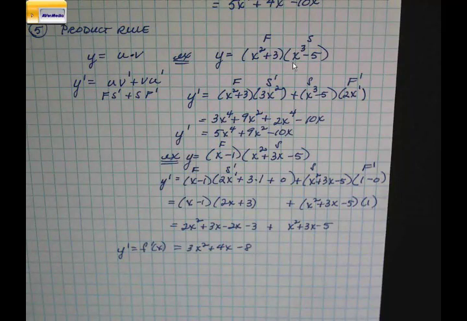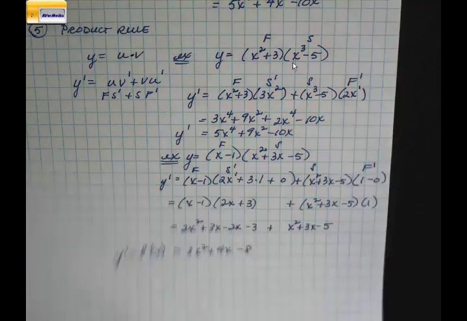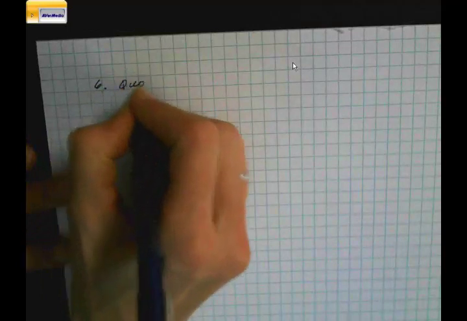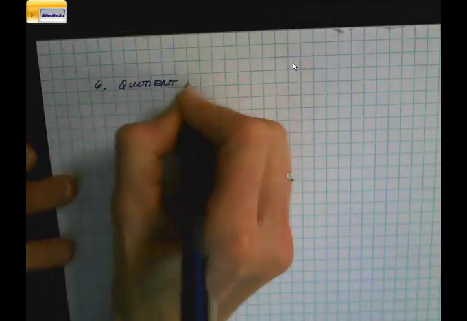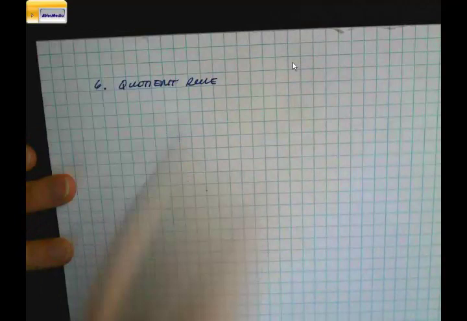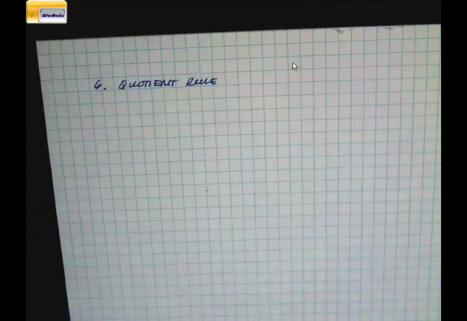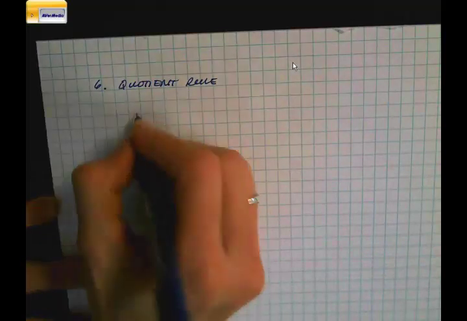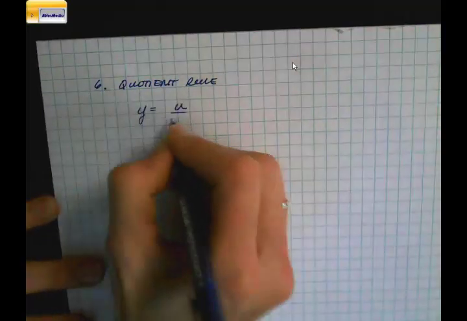Okay, the next one is not difficult, but it seems to be the one that I mess up the most. I don't know why I always get this one messed up, but this is the one that I tend to have the most error in. This one is the quotient rule. It's not that it's hard, but for some reason, this is the one that most of us have the least amount of accuracy with.